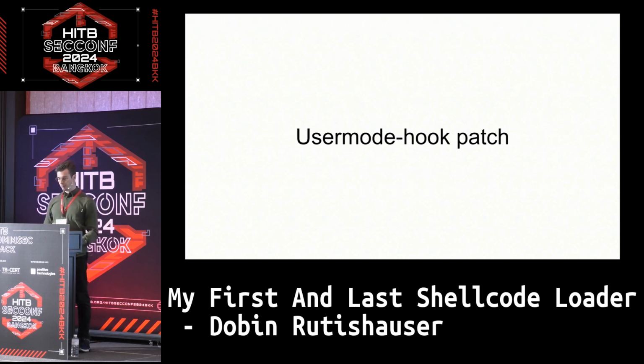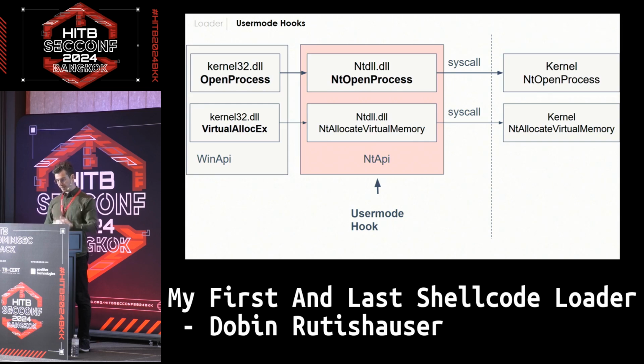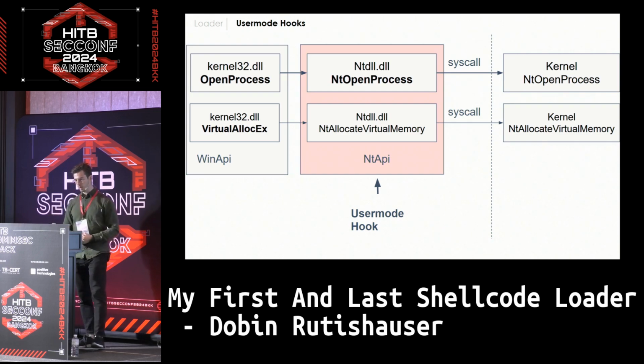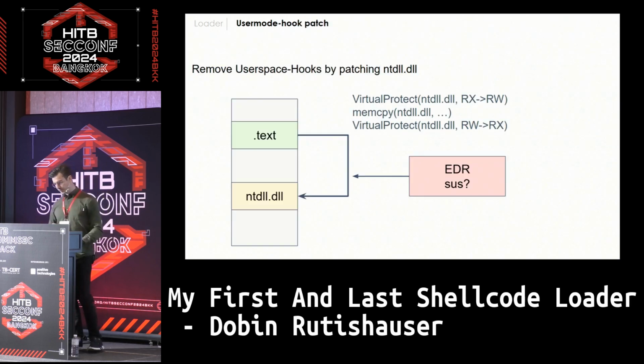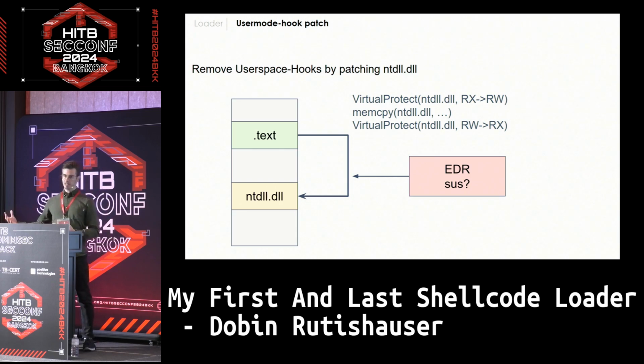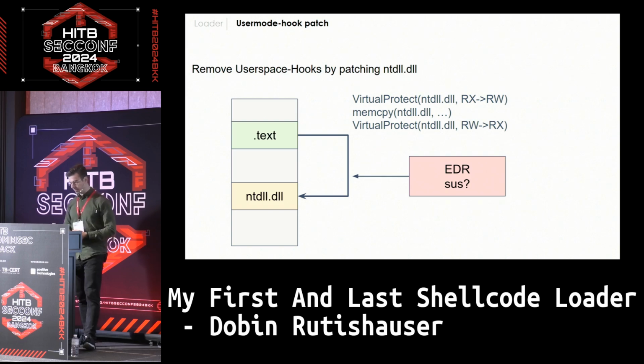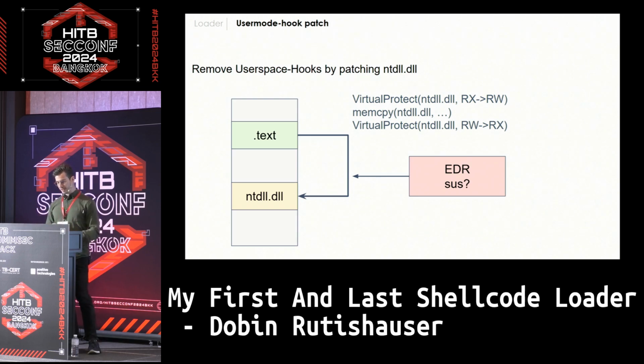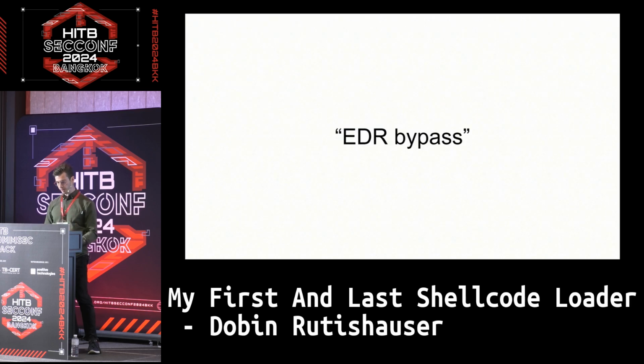One of the most famous, and everybody is doing it, is the user mode hook patch, or generally said, an EDR bypass. As the EDR has hooked the ntdll, we can just remove the hooks. So we do some fancy things. We make the ntdll code section writable, for example. We restore the ntdll from disk with a clean version, make it executable again, and then the EDR is blind. EDR, of course, can try to identify this mechanism. I think that's pretty straightforward, but EDRs don't seem to be so reliable doing it.